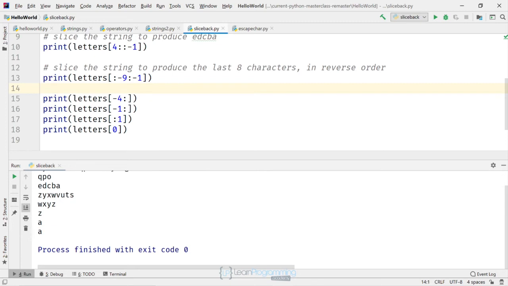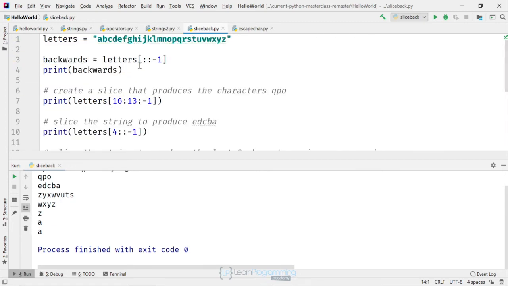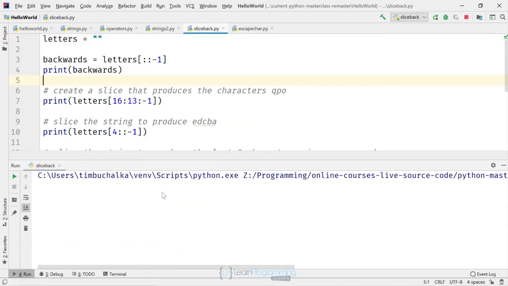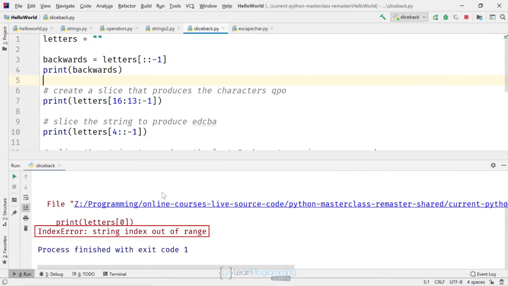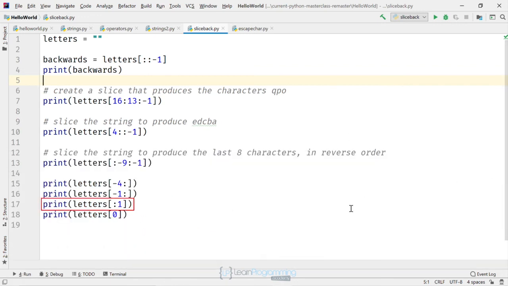That works, but what would happen if our string was empty? So I'm going to go up and delete the characters on line 1. So I'll make that an empty string. Run the program, and we now get an error: string index out of range. You can't access the first item of a sequence that doesn't contain any items. So looking at the code, the slice on line 17 produces an empty string instead of crashing with an index error.